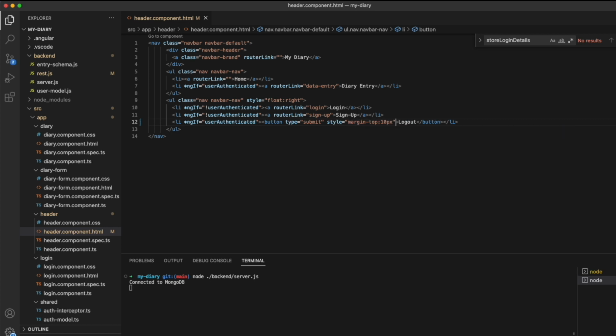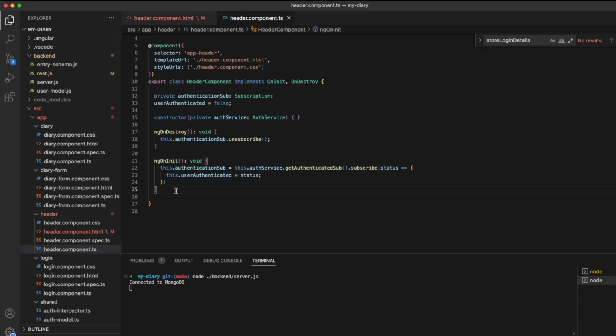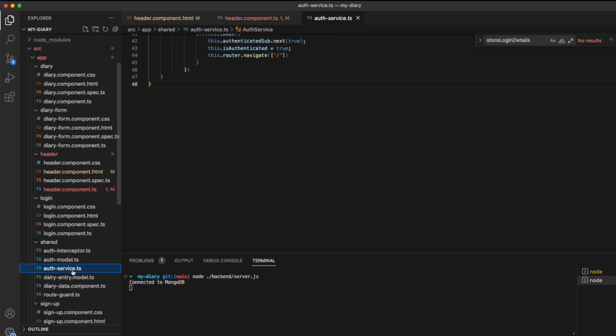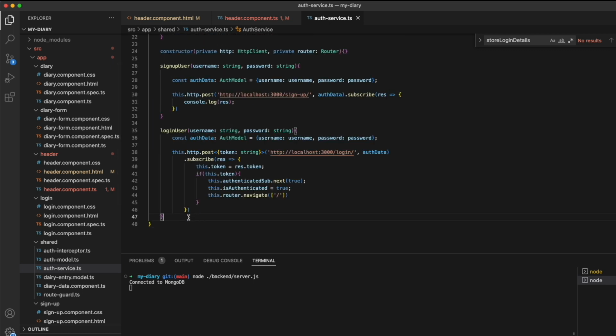So next I will add a click listener to a method, and we're just going to call this logout. And then if I head to the header TypeScript file, I'll pass on the logout call to a new logout method of the auth service, which we also need to create. We're passing a call through to the auth service as it is central to all of our authentication actions, and this will enable us to perform 4 key functions for logging out a user in one go.